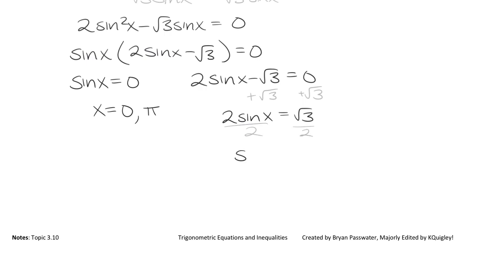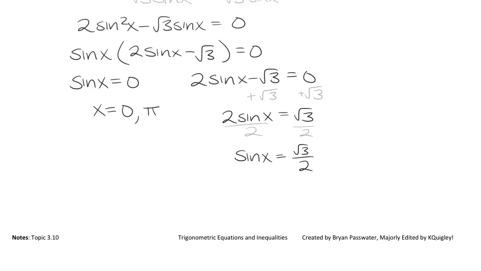I have sine of x equals square root 3 over 2. And then since the trig function is isolated, we can think about our unit circle. What finger do you have to put down so that we're looking at square root 3 over 2 for sine? Ooh, below, because sine is below.